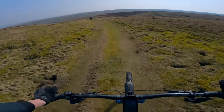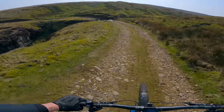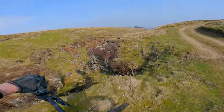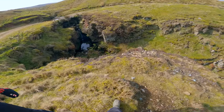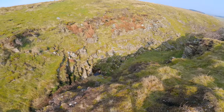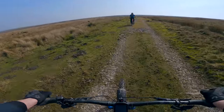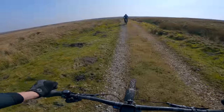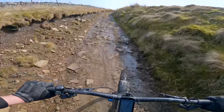I think somewhere down here there's a big gully — a big hole in the ground. Here it is, a little bit of a gully. Let's have a look around — looks quite nice, very pretty. There's a little bit more to it but I don't want to go too far on the edge. Right, it's the last section of the climb until we get to that horizon. Then we descend down to the road and do the out and back bit again back to Scar House. A hefty climb to look forward to — the one we've already descended. Just about to hit the top — descent time shortly.